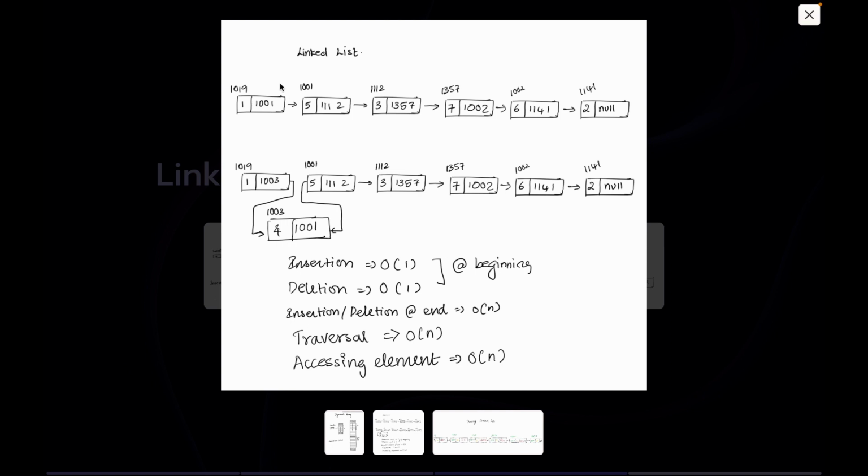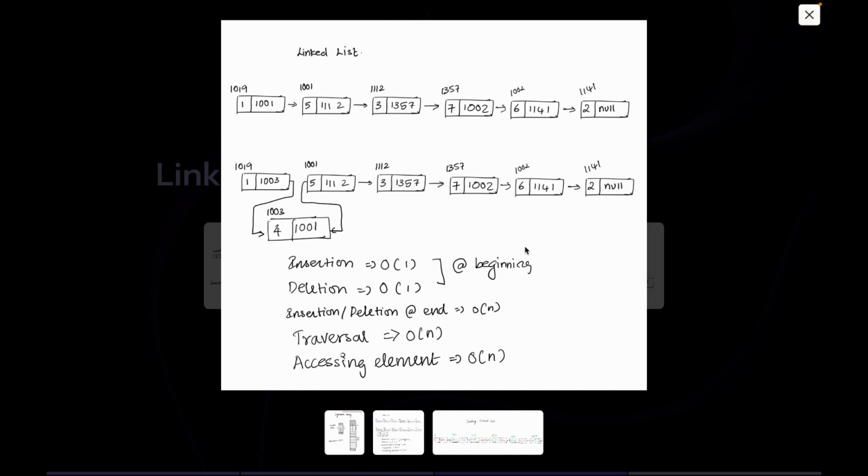So this whole thing is a node. A node has two parts. One part is the actual data we are going to use. The next part is the pointer, which is going to point us to the next memory location, that is the next node. That's why we call it a linked list. We have a link between every node. But what do we have at the last node? We have a null, meaning that node isn't pointing to anything else.